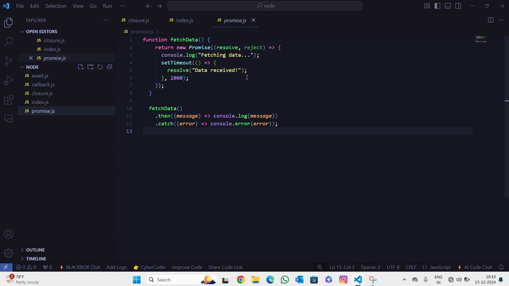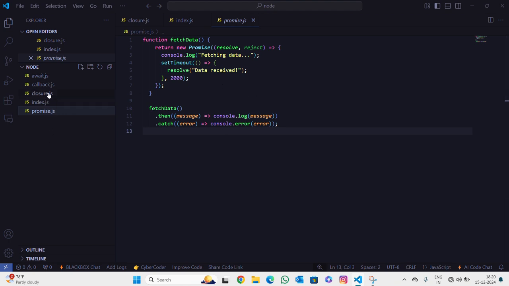Then it handles the result. If everything goes well, the then function displays the message that is data received. If there was any error, the catch function would handle it. But in this code, there is no error. So this code waits for 2 seconds and then it prints data received.